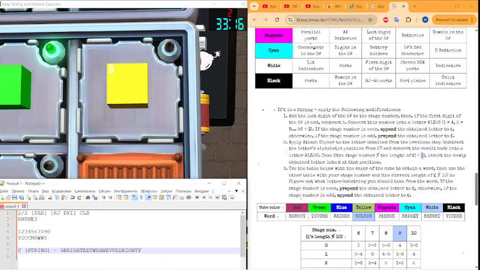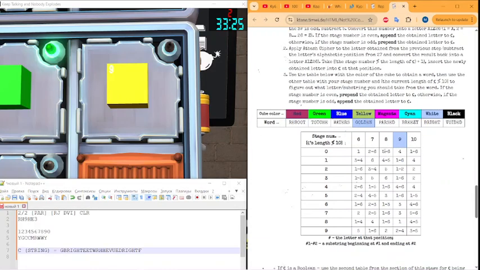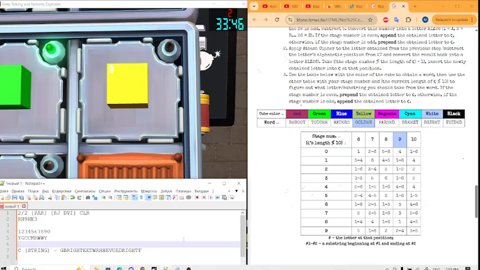Let's just count the length. 12, 14, 16, 18, 20. Wait, I haven't done this step yet. Wait, I have. Oh, I don't need to. Okay, 4, 6, 8, 10, 12, 14, 16, 18, 20, 22, 25. So 5, and stage 9 is again the entire string.